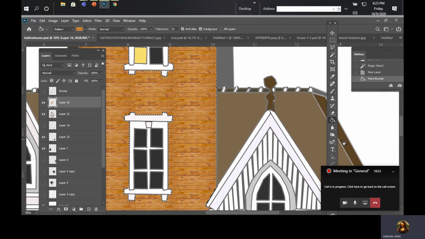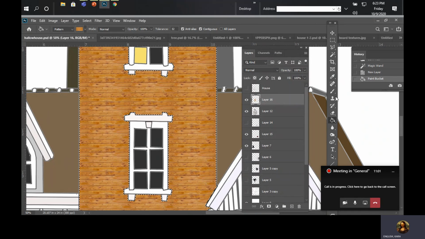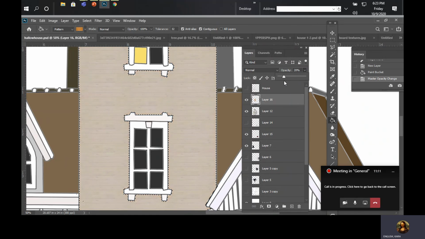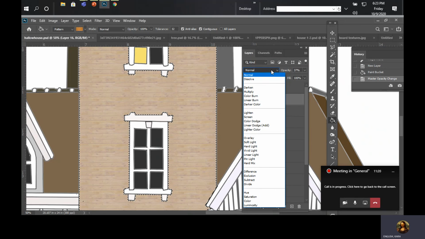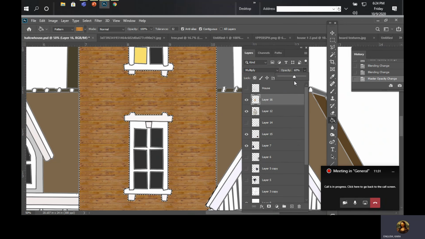Now, that's really cool, except it's way too dark. So voila, through the magic of Photoshop, I am going to take that layer there, and I'm going to change the opacity until it fades into the piece. And normal makes it too white, so we could try darken, multiply, that makes the white drop out, and 37% just may not be enough.